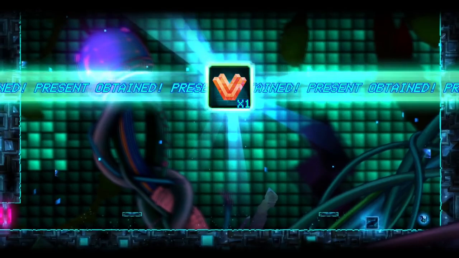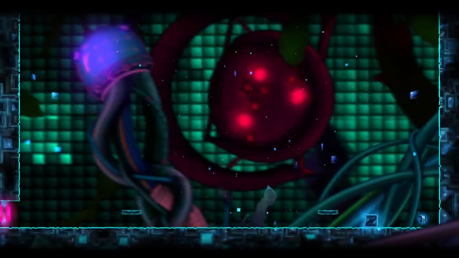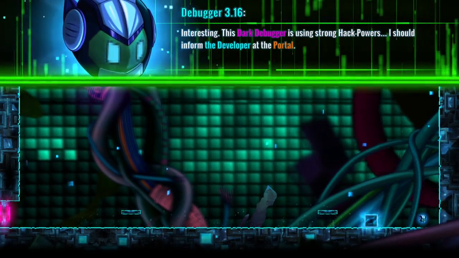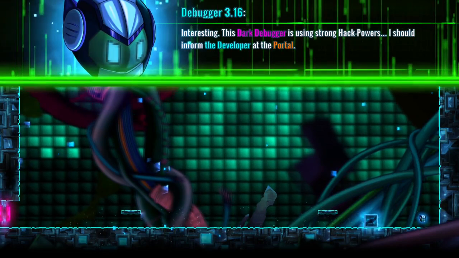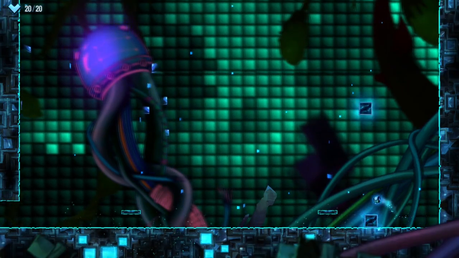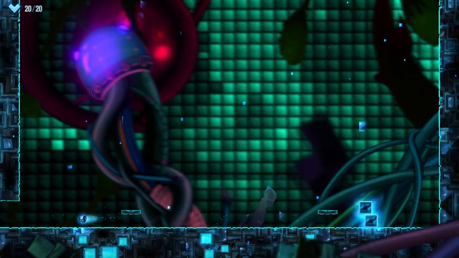Hey, lots of presents. We the best. What are these things? Interesting. This dark debugger is using strong hack powers. I should inform the developer at the portal. Yeah, sure. Oh! What if that killed me? That would have been tragic, bro.